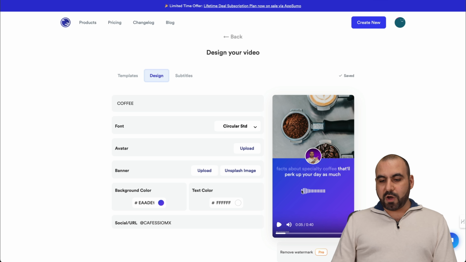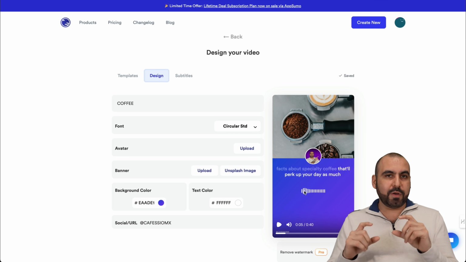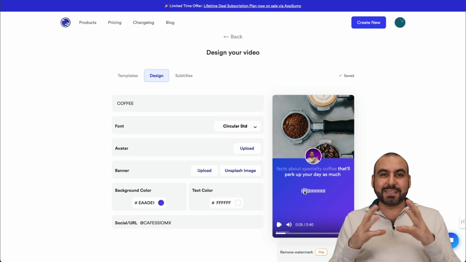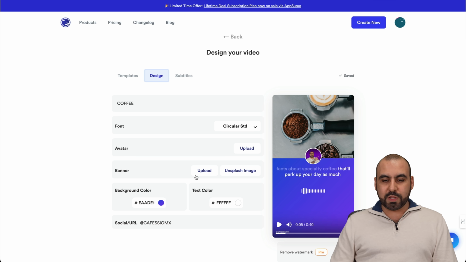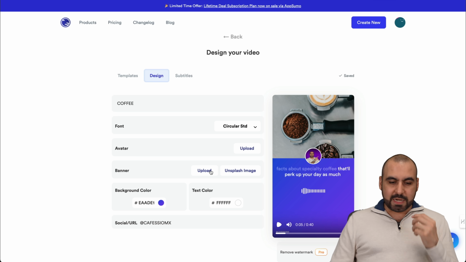Okay, you have different designs that you can choose from here, but again, you got some limited issues from this. For example, the audio feature that kind of moves up and down, it's limited, it kind of moves, but it's not moving enough to make it actually interesting. Something that I would like here also is to upload a video, so it's more interactive. You can only upload a banner. So again, limited in that sense.